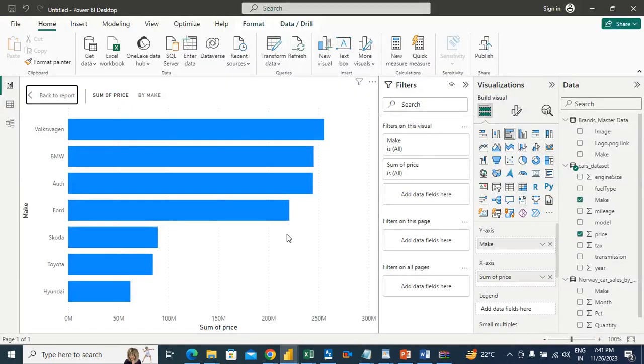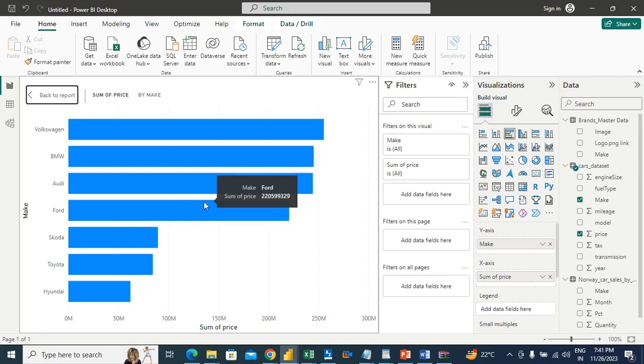That shows that BMW has a higher margin, which means a lot of people in Norway are buying expensive cars from the BMW manufacturer. So that's what this indicates.